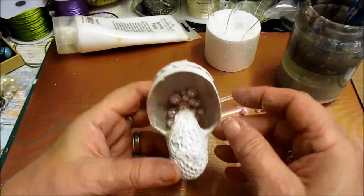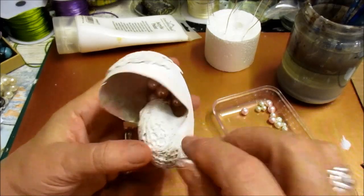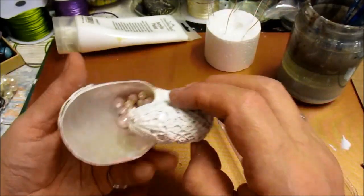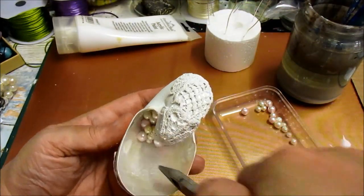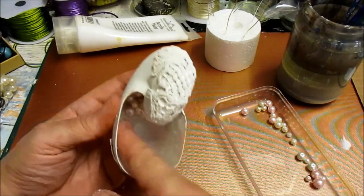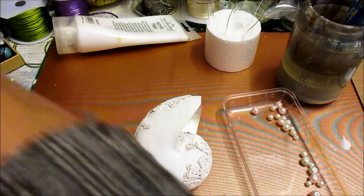I think they're all stuck in there, but that's going to look fab, isn't it, in there? Having a nice pearl cluster. They're nicely glued in. Just anything that I can see that I can take off. Done. That's done.